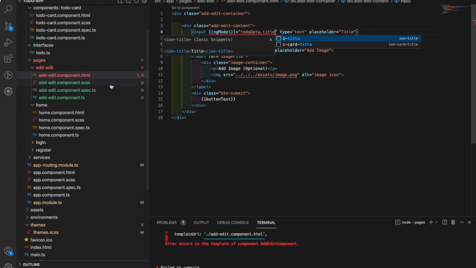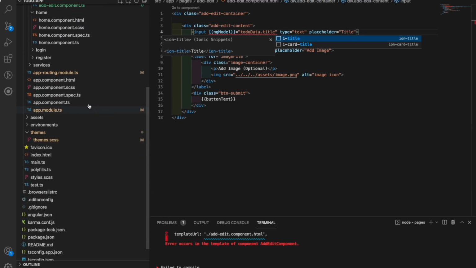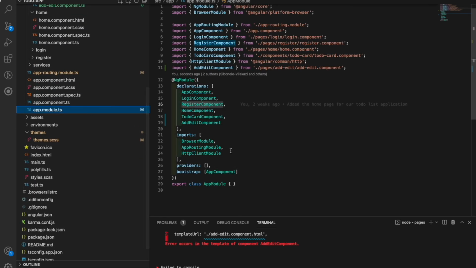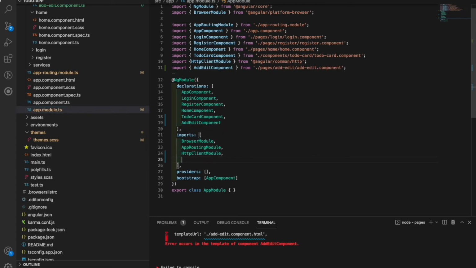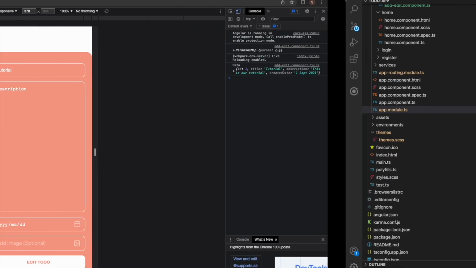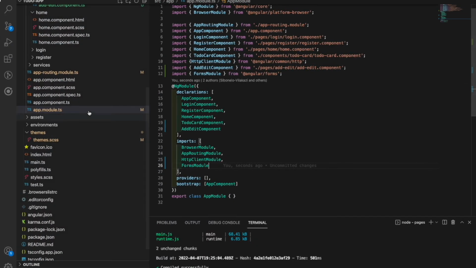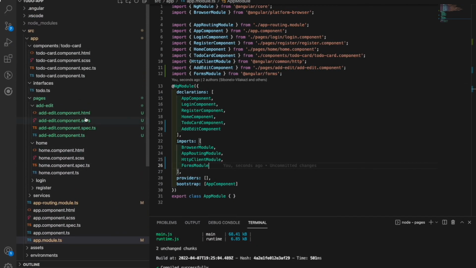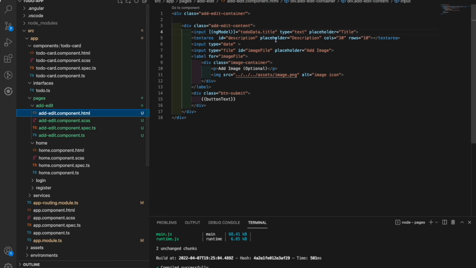So how we fix this is by adding a forms module. So we'll just say import FormsModule, or reactive forms or something. Yeah, just FormsModule. FormsModule did work.